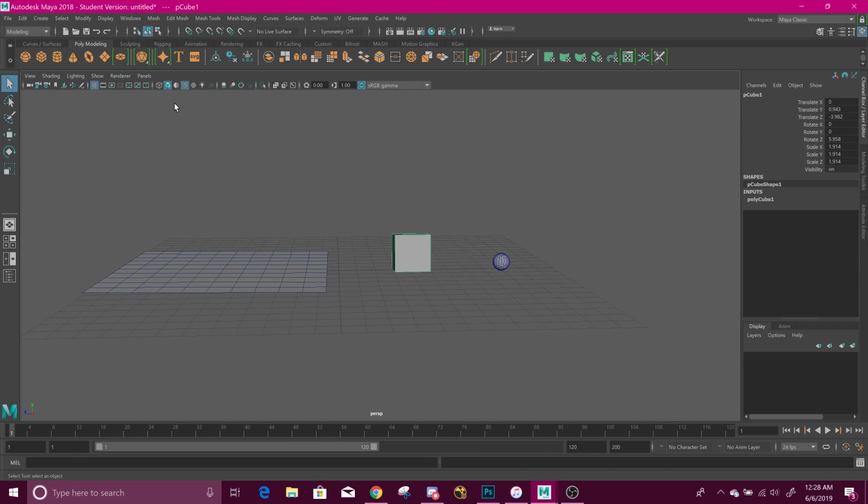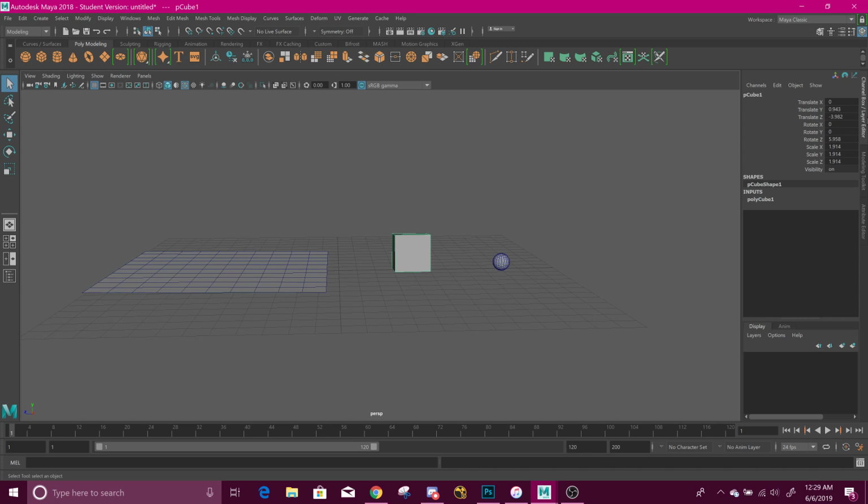Okay, and then for the panels. So I found that the panels, the first one is going to be the channel box, which is this one right here. I'm guessing since it has all of this information right here, it's like all the measurements and the placements and everything for whatever we're doing right here on the viewport.